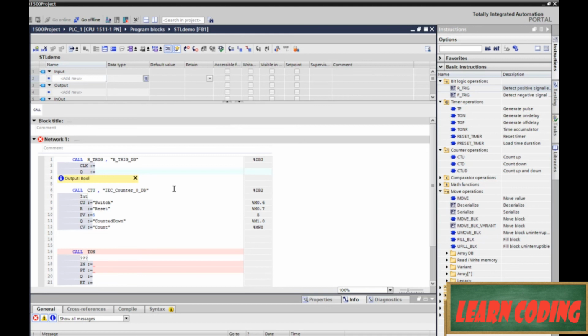But again, is it really STL programming to do it this way? It doesn't feel like it. So for some of this stuff, there are two ways to get it done. You can do it using STL, or you can do it just dragging these functions in here and taking the calls.